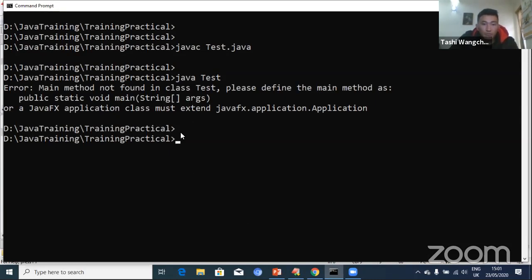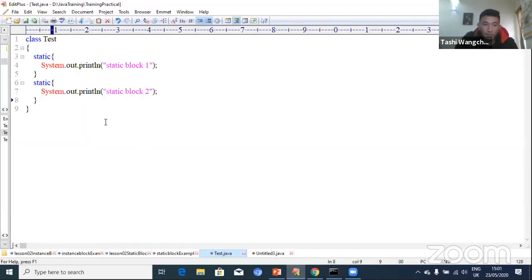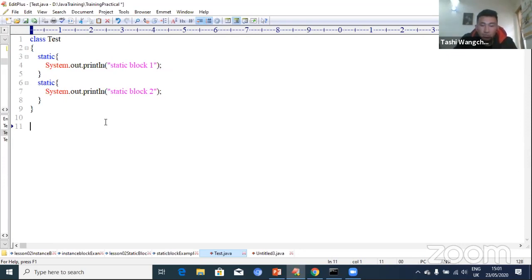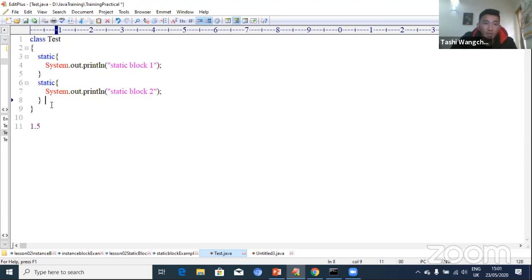The conclusion from this example, just for your information: up to Java version 1.5, we can execute static blocks without having the main method.